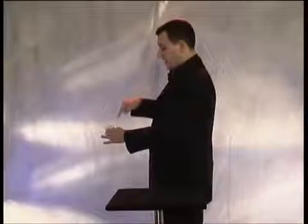Another technique is just a squaring technique, so you can dribble the cards from hand to hand, and as you square the cards, you're tilting them up into this position momentarily, which allows me to look down at the Jack of Diamonds. If I turn here, you'll be able to see my line of view. I can see the Jack of Diamonds clearly as I square the cards up. So all I need to do is have a look at the bottom card, then I can have a card selected very fairly. A card is selected from the deck.